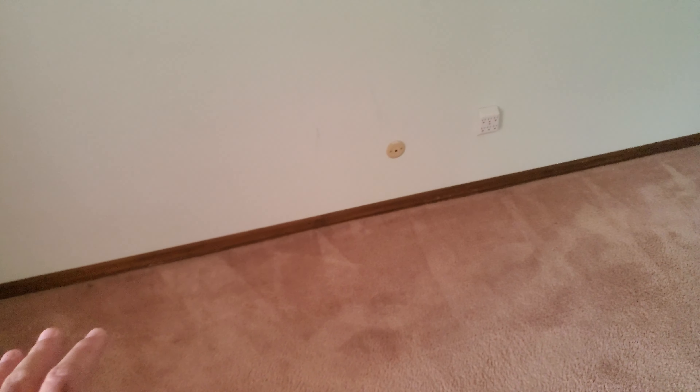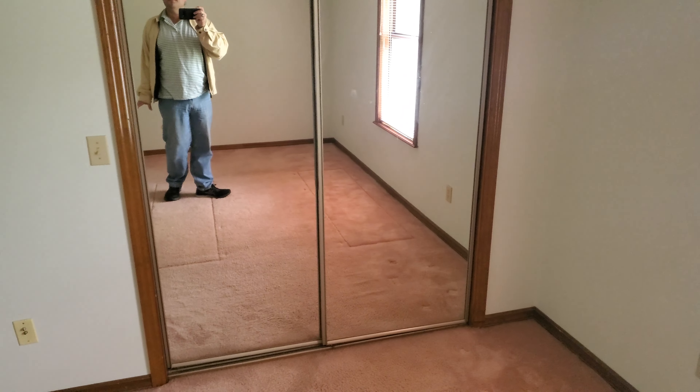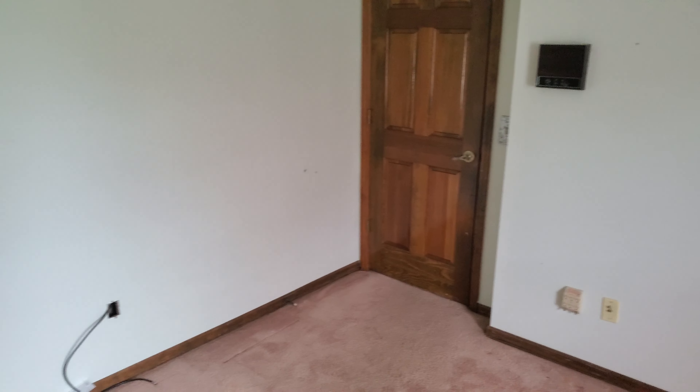My thought is to have a nice big U-shaped desk all around the perimeter. Also thinking of putting in chair rail with some beadboard. The paint station will be over here by the window, and then it's just a matter of figuring out some of the locations, but yeah, I think this will do very nicely.